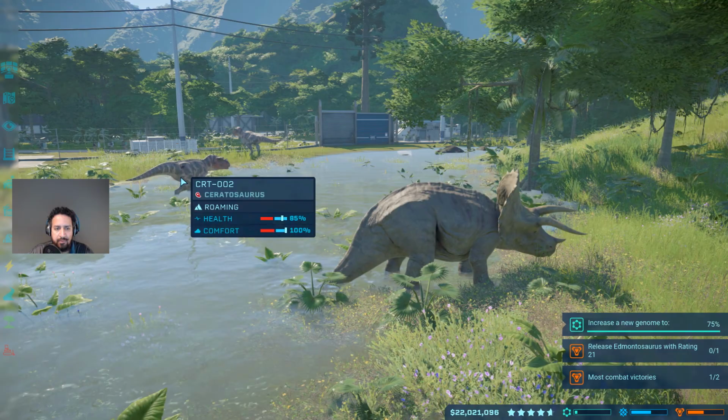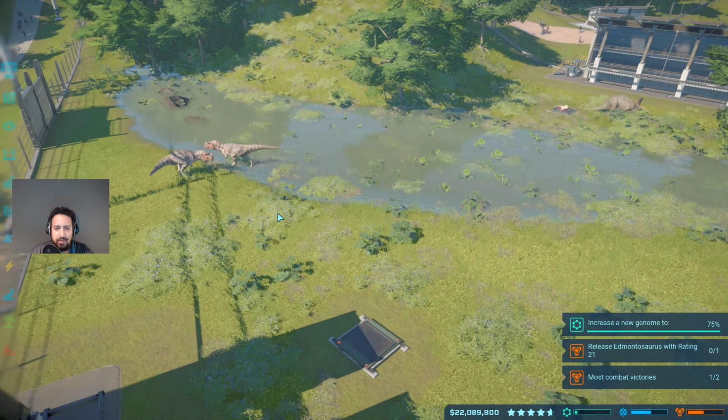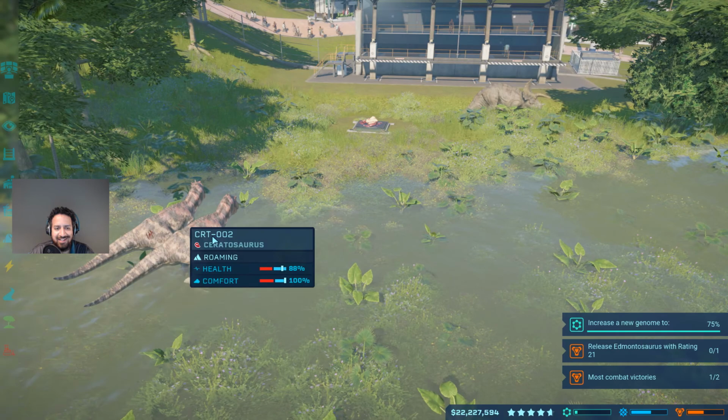You guys gonna fight again? Nah. He's roaming around. We could give him some food, so he gets at least that. I need him to get together a bit. Oh, there we go. No. Come on, you cowards.